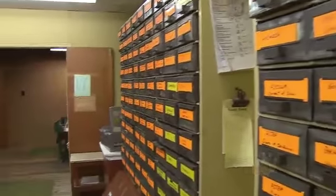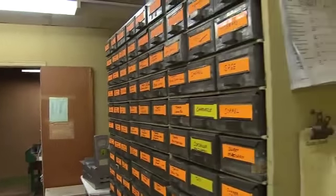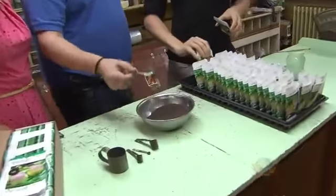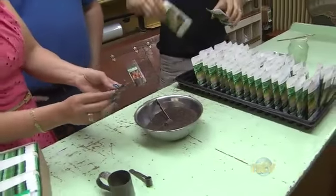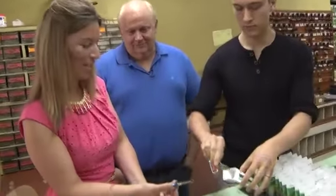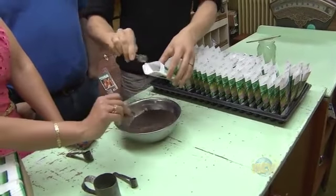And here in the seed packaging room you can see all of our tins showing all the different types of seed that we sell. Right here in front of us, Jackson is packaging some rutabaga seed for us. These are the scoops that we use to package each package of seed by hand. Some of these look pretty old. They are — my great-grandfather had them made probably in 1925. You wouldn't get very many seeds in this small one. Typically you would use that for a flower seed, like a petunia — a very small seed. You're not getting much turnip from that.